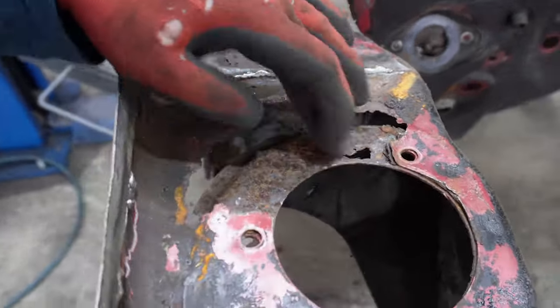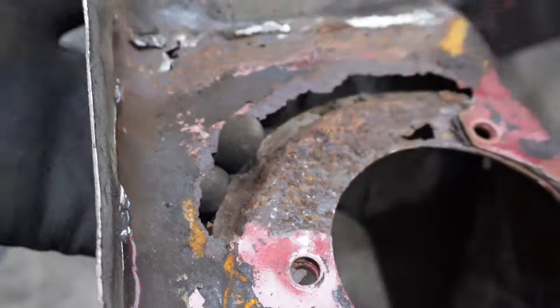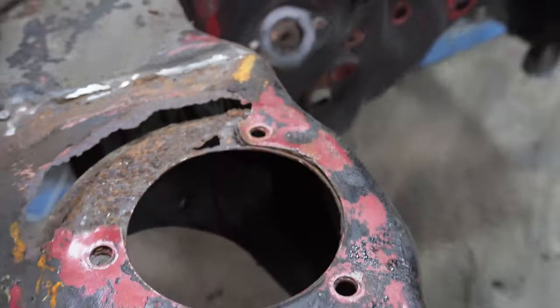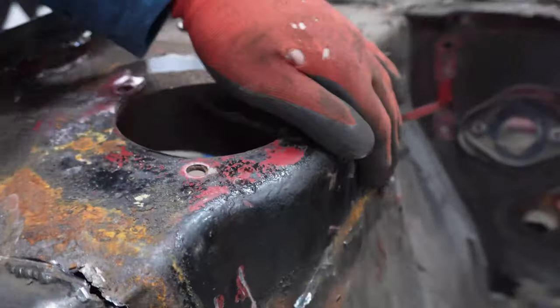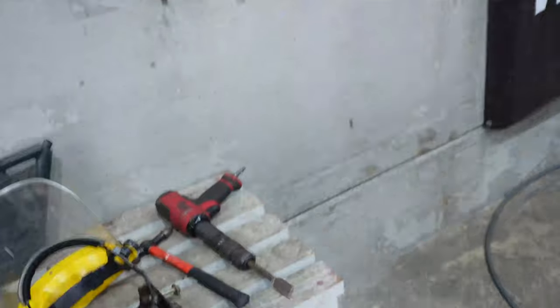That's what was hiding underneath. A whole lot of sort of nothing really. Just patched over it. This panel, as I said before, doesn't seem to line up.